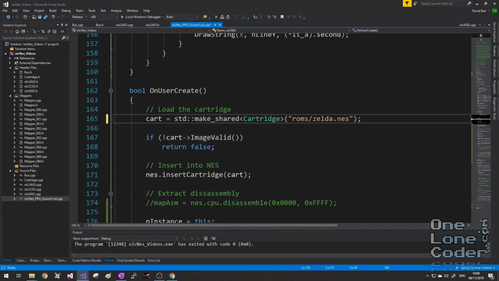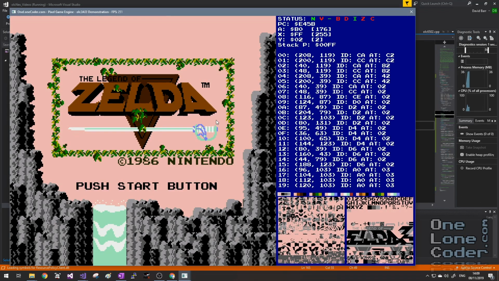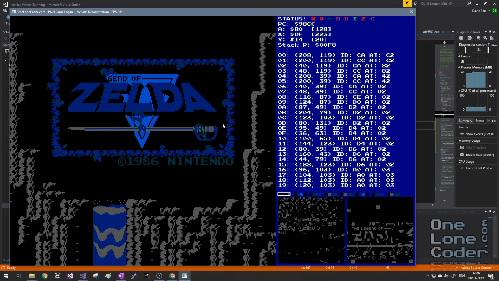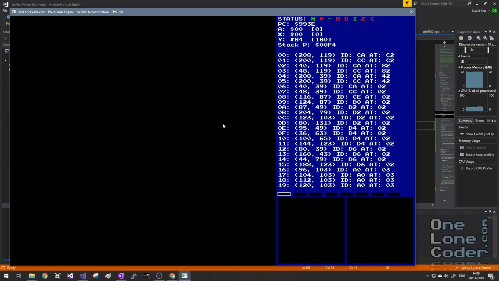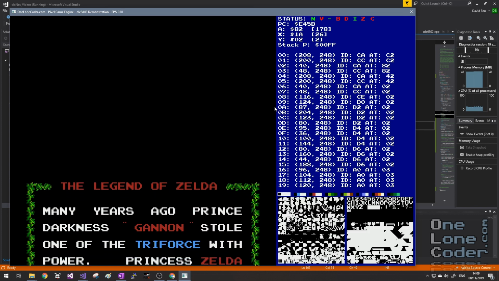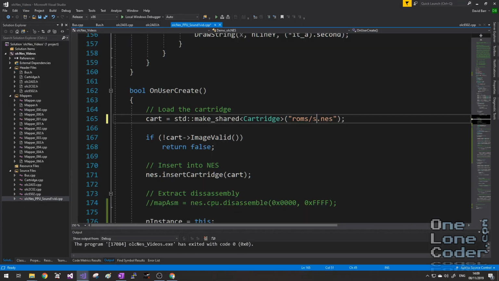Since we've got the additional mappers, we can try these slightly more advanced games now. Let's have a listen to Zelda. Oh no, that's very nice. It's got the vibrato built into it, so you might think they would use the frequency sweepers to do that, but they're not. They're hard coding the note changes. Very nice. It's quite strange just listening to one channel. Let's give it something of a challenge.